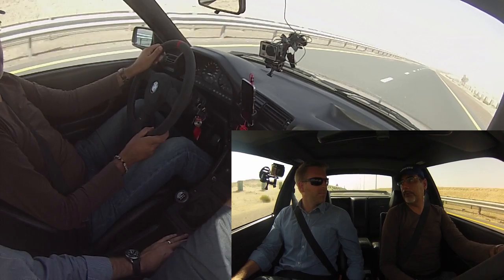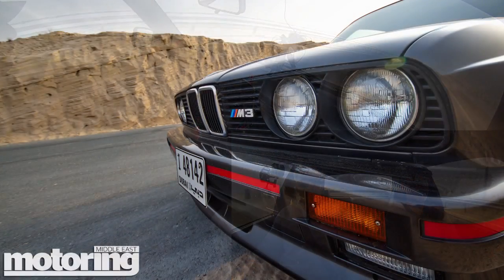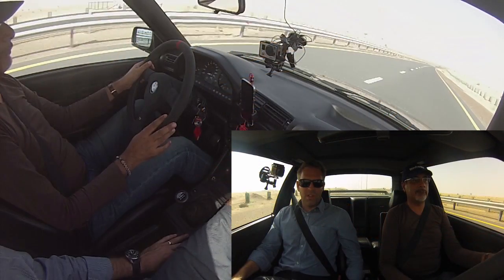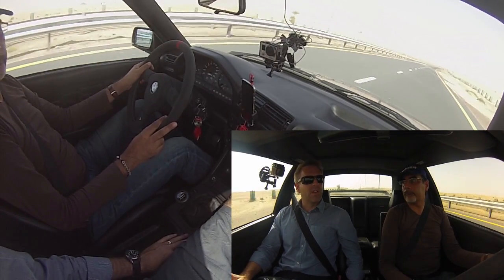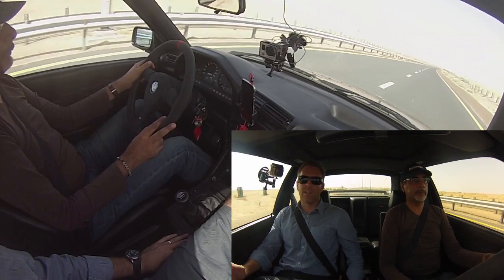It has beautiful bodywork on this, and you can see pictures of it on motoringav.com, which I'll post up later with the article as well. So just cosmetic stuff, really, not too much mechanical stuff. Not a lot had been done to it. It didn't really need much. You could tell that someone had looked after it. It's got the three-piece BBS split rims on it, which are quite rare anyway, so I decided to keep them.